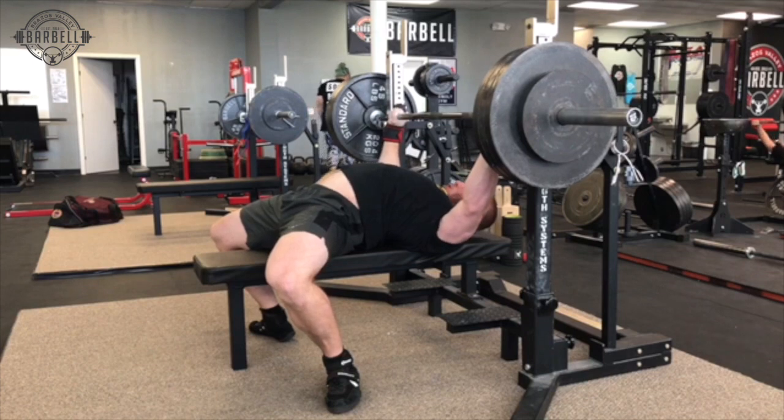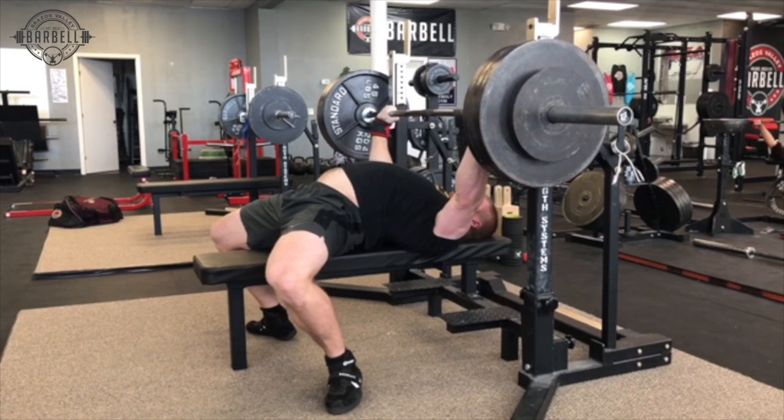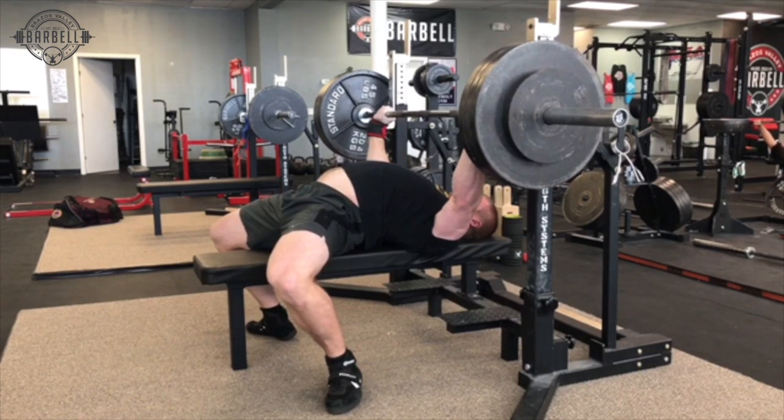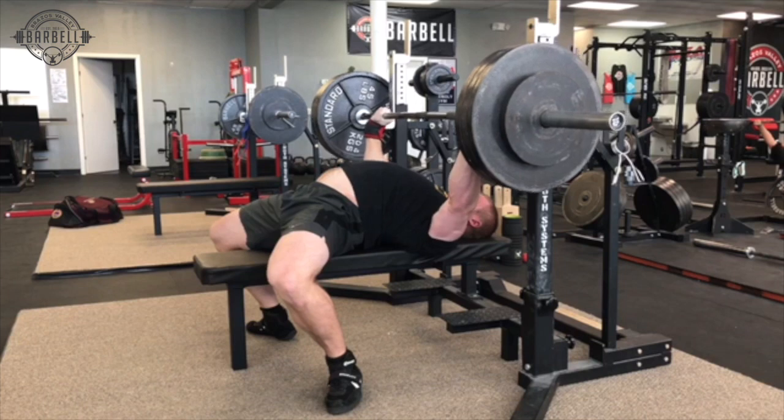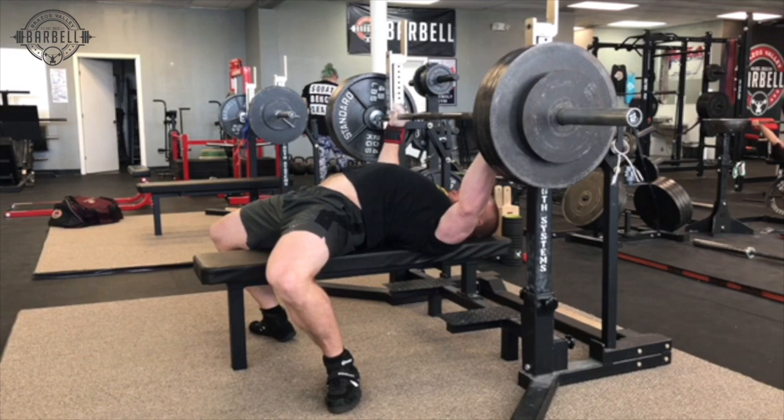So one of the biggest cues is, you can see I pick my head up. I'm trying to push myself away from this bar. When I pick it up, I'm pushing down into the bench, and I've set up close enough to the rack to where I don't have to move the bar very far. I'm already in the position that I want to be in. So being able to do this is a big thing.